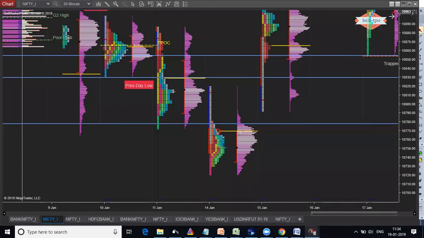So price closed close to the day's range. It's still not a look below the balance and fail, but later there was a recovery. The very next day, price opens inside the range. The price got back into the range, right? So price was back into the 4-day range. It is an immediate long. We talked about this on 14th January itself. We talked about the scenario, but the scenario got live when the market opened on the 15th January. Right? On the 15th January, what happened? Price got back into the range.